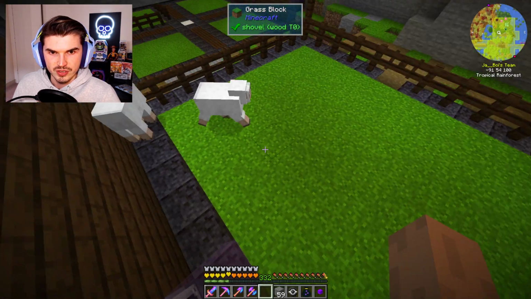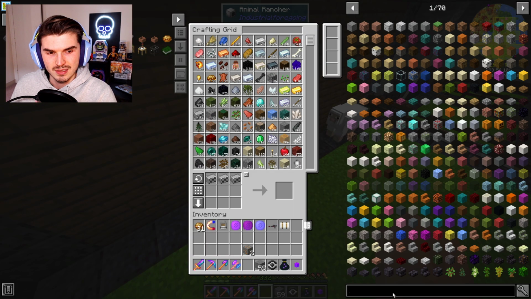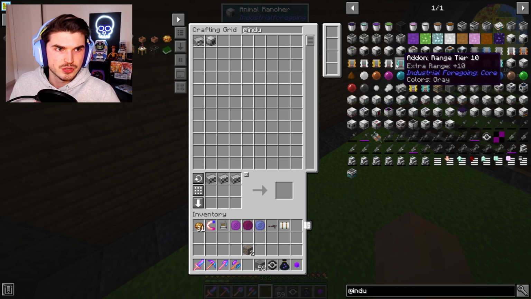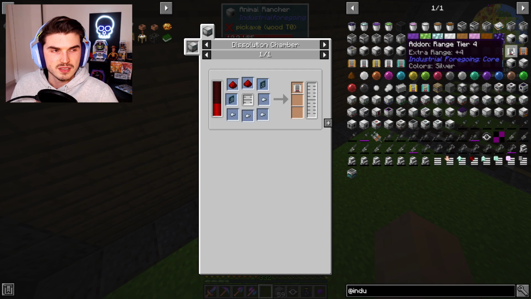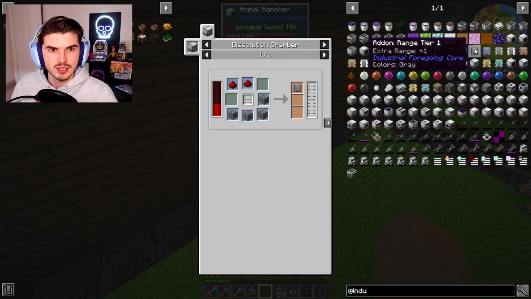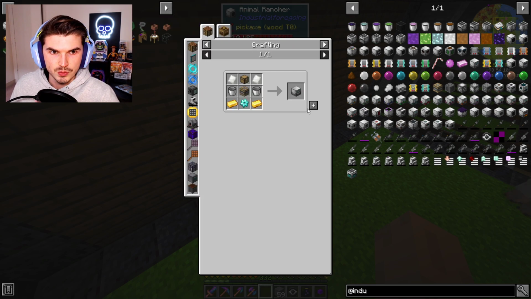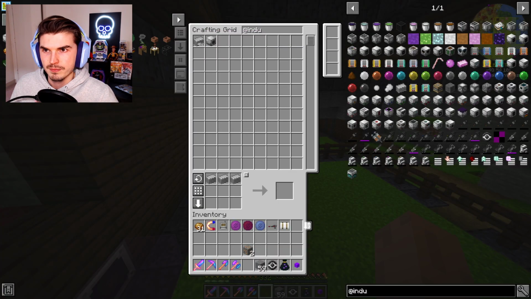However, the effective range is still extremely, extremely small here. So what we're going to want to do next, getting up and going from Industrial Foregoing, is range extenders. So I think if we did a tier 6, it might be fine. Now it does look like this takes an additional component for it to get going. We do need a dissolution chamber, which is not something that I was planning on getting into right away. But it's not too hard to make, so we could actually get those going.